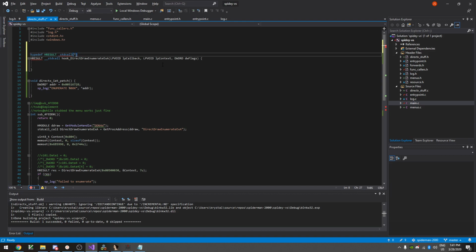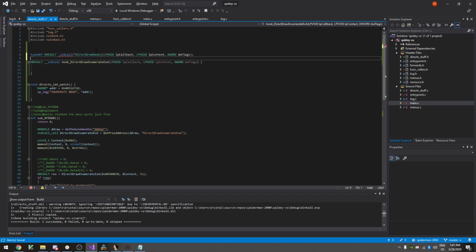Direct. Oh yeah, DirectDraw hook. But now it's a function pointer with these parameters. I like C, but this is annoying.